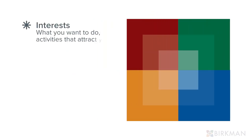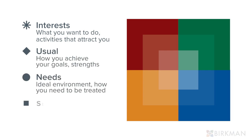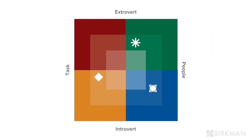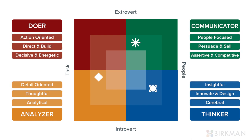The Berkman Map is a visual summary of your interests, what you expect from others, behaviors people see from you, and stress behaviors on a four-color grid. The placement of each symbol denotes the degree to which you display those behaviors, and the color quadrants represent specific personality types as measured by the Berkman Method. Each color possesses a unique set of skills and strengths that are integral to every successful team and organization.